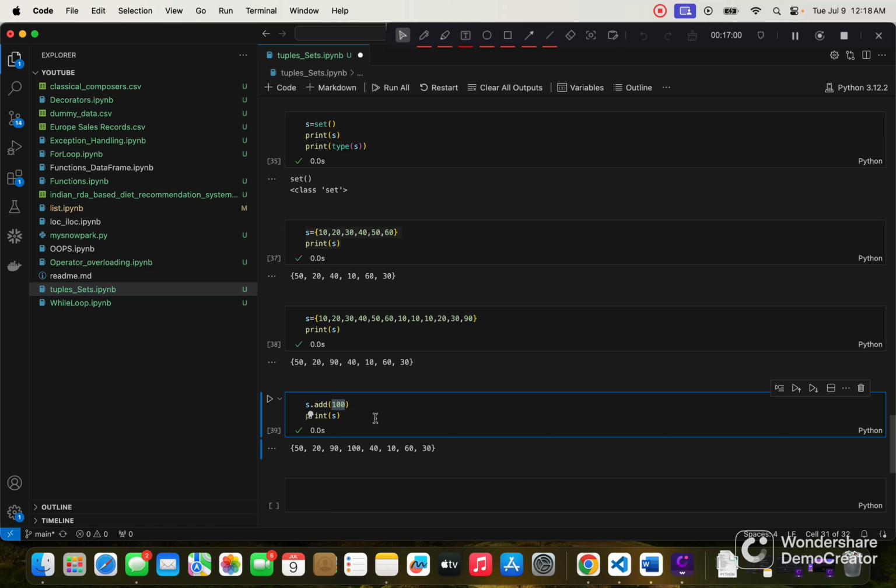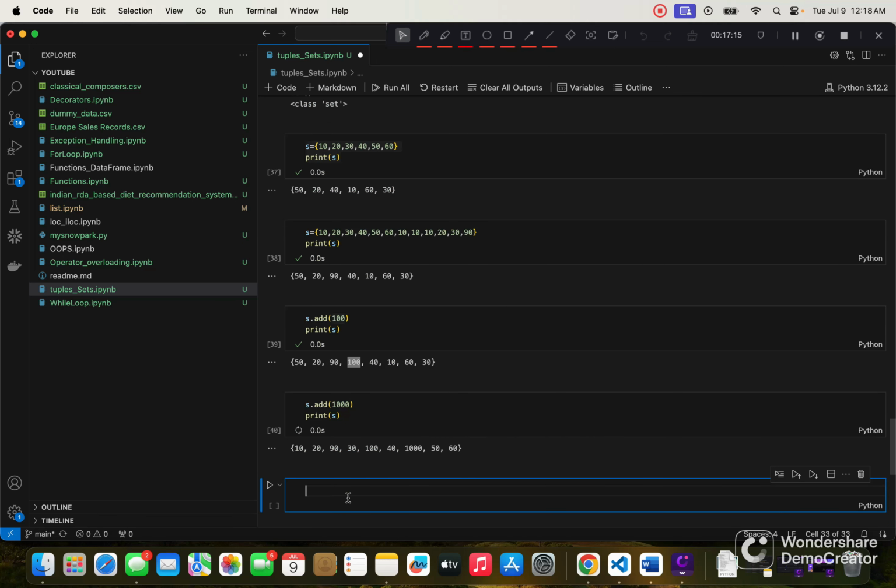I have not mentioned where it is going to be added because order doesn't matter, so it will add anywhere. Next time if I do s dot add 100,000 and print s, it will add values randomly at any position. So this is one method, add.